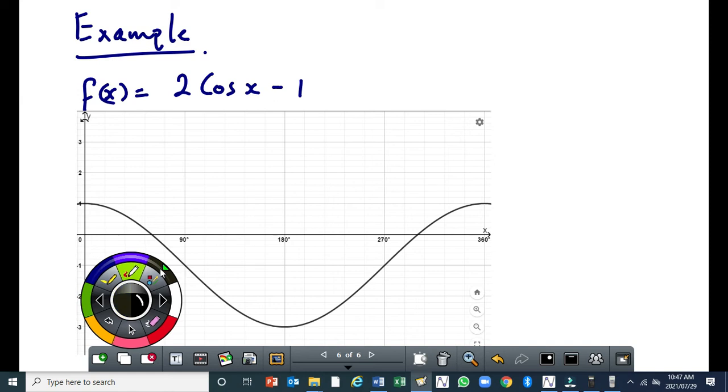So here, we are to analyze the amplitude of this graph. I know that it's a 2, okay? This coefficient of cos x, that's the amplitude. So you can get the amplitude by inspection. Amplitude is always positive, it's never negative, okay? If there was a -2 here, then you take the positive of that -2. Right? If you can't get it from the equation, then you can use this formula.